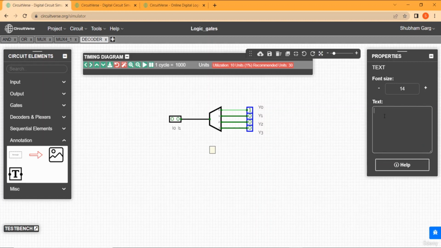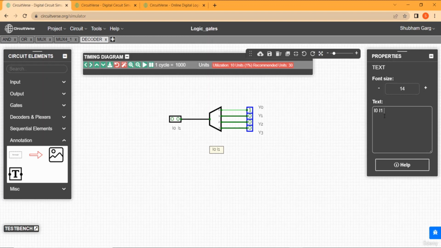In a decoder we have this truth table, that is I0, I1. Let's just put 0 here. Similarly, when one input is 0 and the other input is 1, Y0 is 0 and Y1 is 1, Y2 is 0, Y3 is 0.